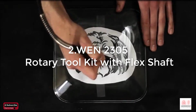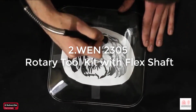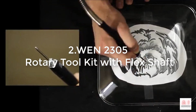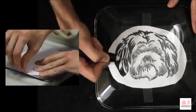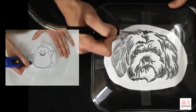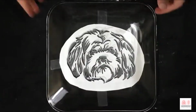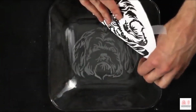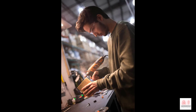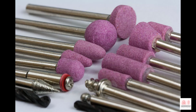2. WEN 2305 Rotary Toolkit with Flex Shaft. For those just starting with rotary tools or looking for a budget-friendly option, the WEN 2305 Rotary Toolkit with Flex Shaft is an excellent choice. This tool comes with 80 accessories, including cutting bits, polishing pads, and sanding discs, as well as a flex shaft for precision work. Despite its low cost, the WEN 2305 is surprisingly versatile. The tool is powered by a variable speed motor that can reach up to 30,000 RPM, making it suitable for cutting, sanding, polishing, and other tasks.